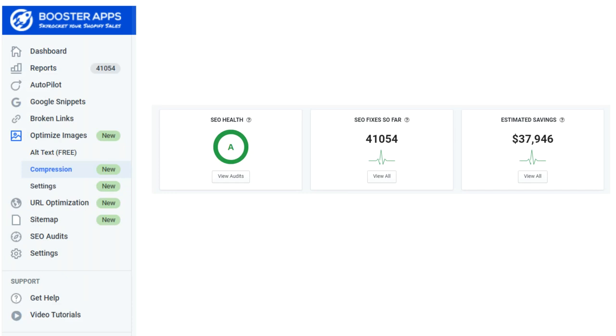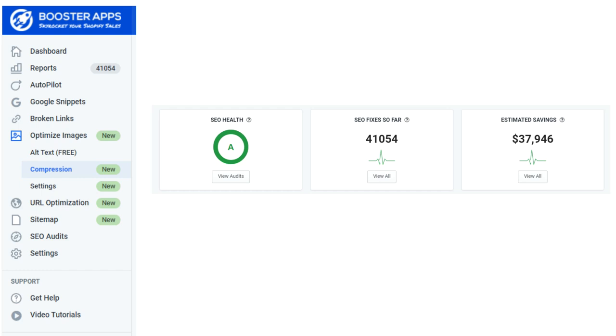But there are other benefits in here, like your URL optimization and the broken links, which it automates as well. So you'll see in here that it's saying it's fixed 41,000 things on our website. Our health is an A, and it predicts that from all the fixes it's done, it would have cost us $37,000 to get that fixed elsewhere. I'm not entirely 100% sure how amazing an automated SEO program is, but it's definitely helping the website. I would say, for the tool and the cost of what it is, it's a great add-on to have on the website.